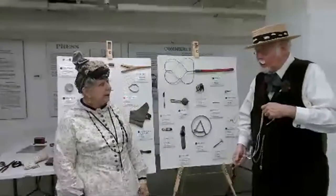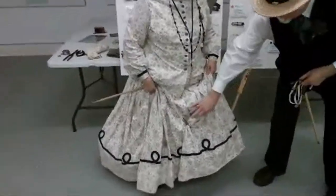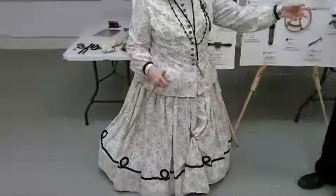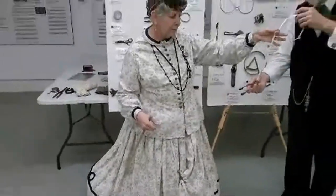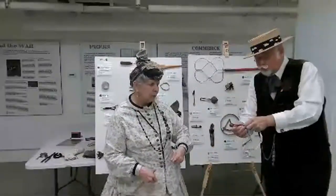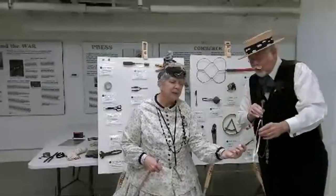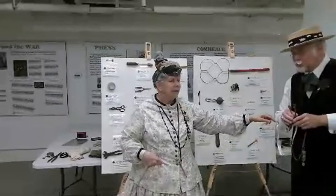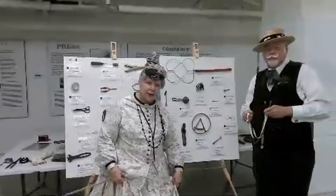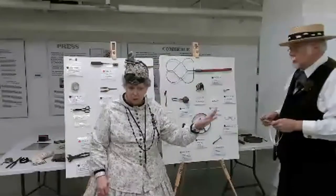Well, if you look at me and you look down, you'll notice that I've got one clipped to my skirt. It is a skirt lifter. And the ladies would have a cord or ribbon tied on. This would clamp onto the skirt and be able to hold it up. And you would fasten at the top with a watch pin or some kind of fastener at the waistband. Anyway, it holds the skirt up so that you don't drag your skirts in the mud and the dirt. And also it helps keep you from tripping over your skirt.